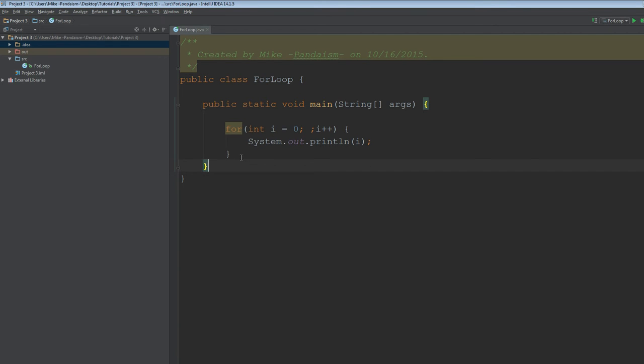Like I said, in the next episode I'll try to do the do while loop, and then the while loop.